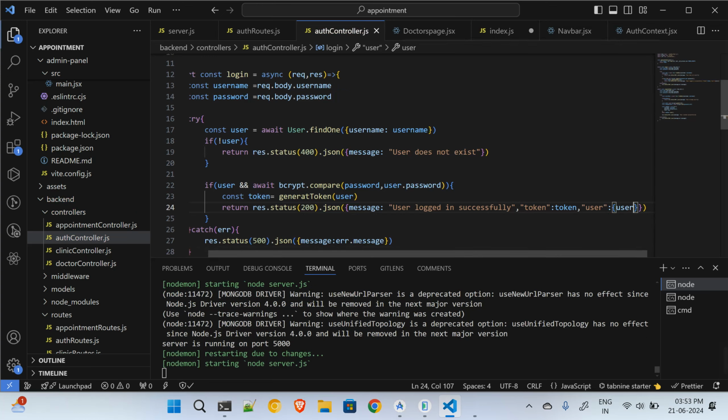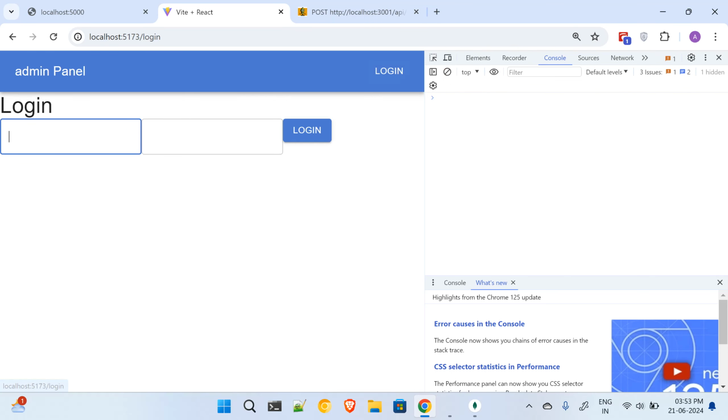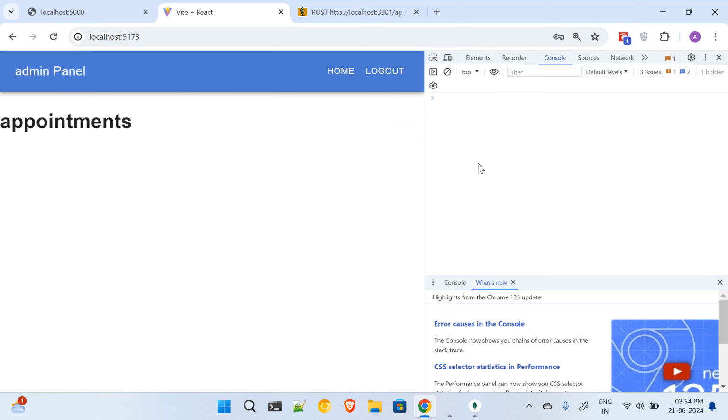It will basically have everything. Now I'm seeing the home and logout.